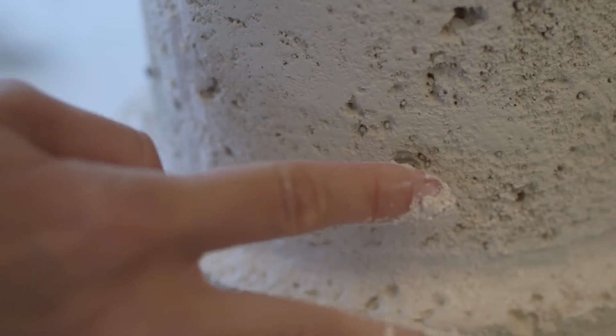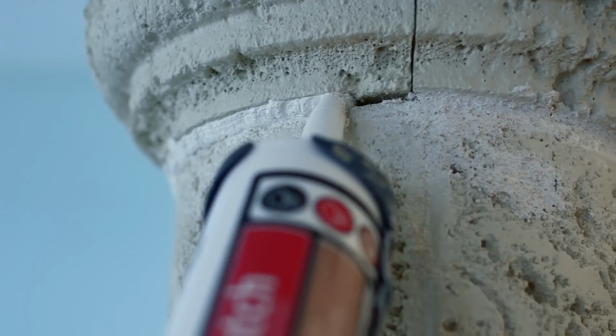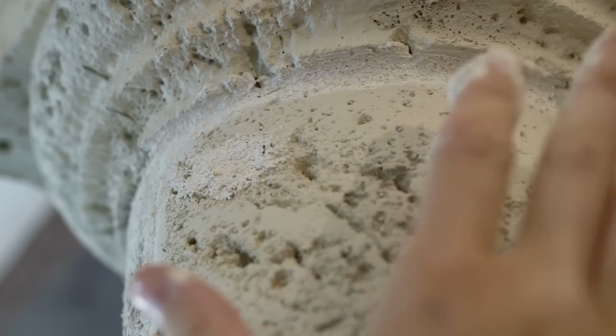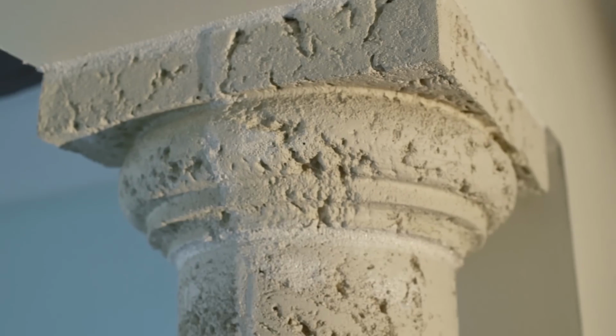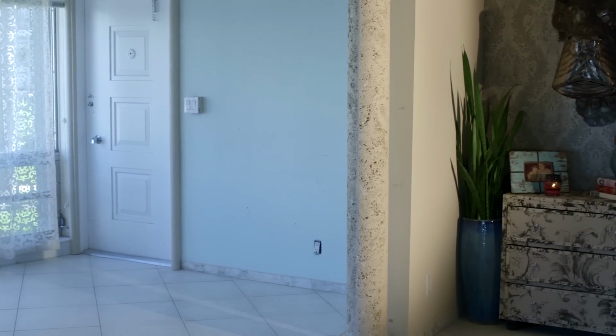Using our sand finish magic grout, cover all the screw heads running a line up both seams. Grout where the shaft attaches to the cap and the base and the ceiling and floor. The grout takes about an hour to dry and matches the stone white paint. Your wrapped column is now assembled in under 15 minutes.